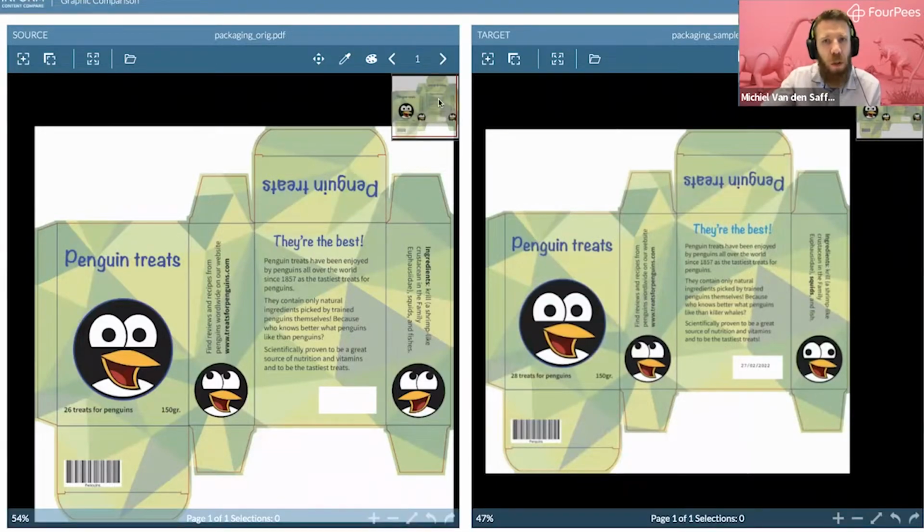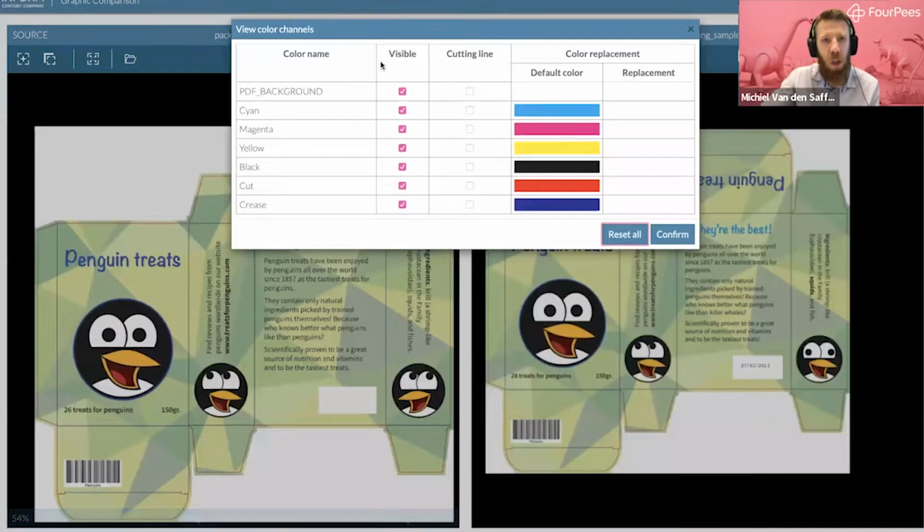So we have our two documents, and I'm going to have to decide what I want to inspect. So I have this color tab, and like I said before, I don't want to inspect my cut and crease. Those are not printed colors. They're not important to me in this case. I am going to select my cut layer as a cutting line. All of these are separations, so spot colors count as separations, so they can be used in this manner, and it will be able to detect what is using the cut line, which is the red line in my documents, and see the outline of my shape that way.